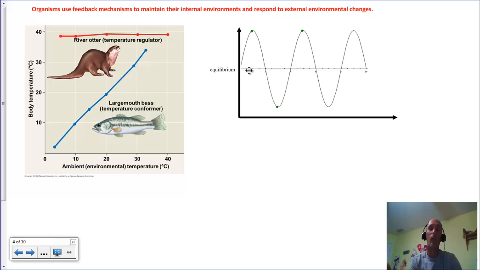And then it may be that your body temperature falls too much, and as a result of that, you're going to shiver, and you're going to go up and down and up and down. You're trying to maintain your homeostasis. It's just that it's never going to be static. All right. And so let's talk about temperature a little bit more.